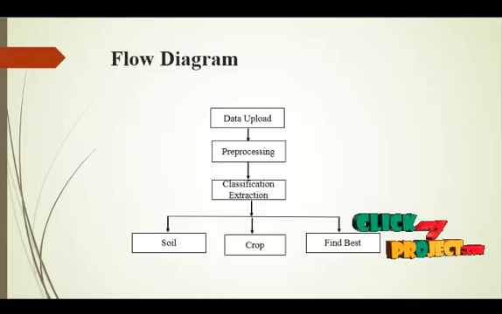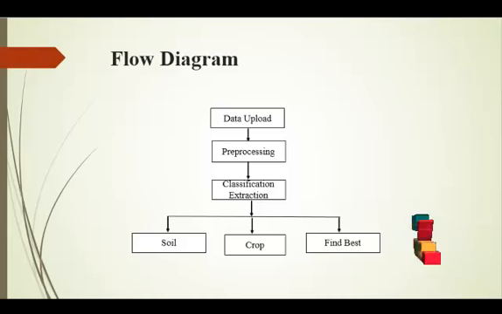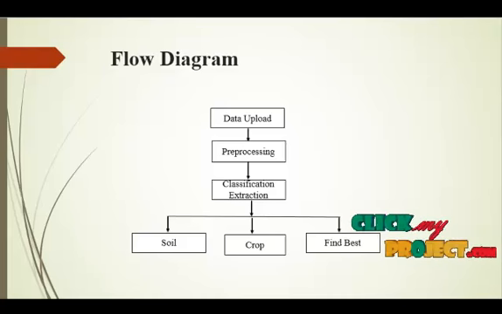The two datasets are loaded first, and then there is pre-processing. In this model, we are pre-processing the loaded datasets. The dataset may contain unfilled data, so to remove that data we are pre-processing both datasets. First, we upload the area dataset, and then we pre-process the data. Then after uploading the soil type dataset, it will remove unfilled data, so that we can easily use the data for classification.